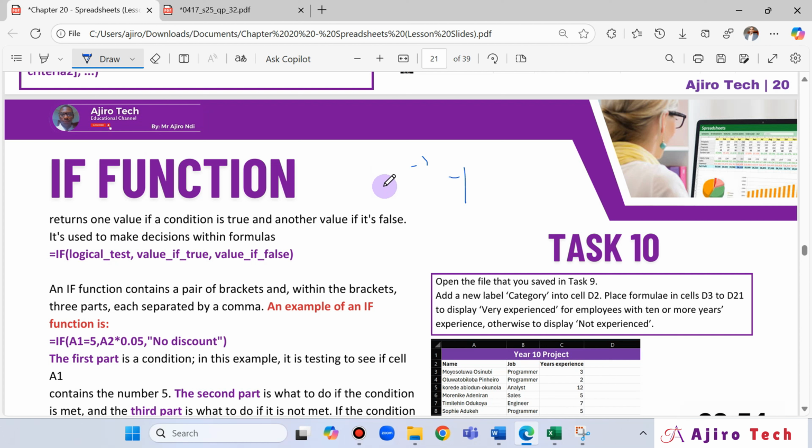So that simply means that it will return one value if the condition is met, and will return another if it is not met. But for it to be possible, there has to be a logical test. A mathematical operation has to be carried out to know if the condition is met or not. Are we learning? Are we together? It contains a pair of brackets, of course, and each argument is separated by a comma. So now we understand this.